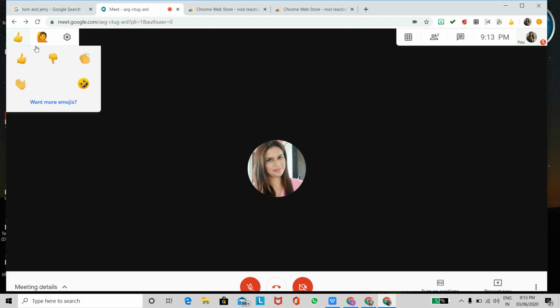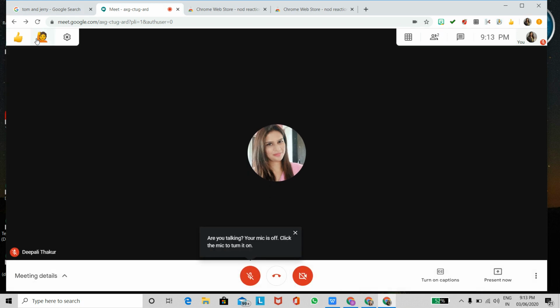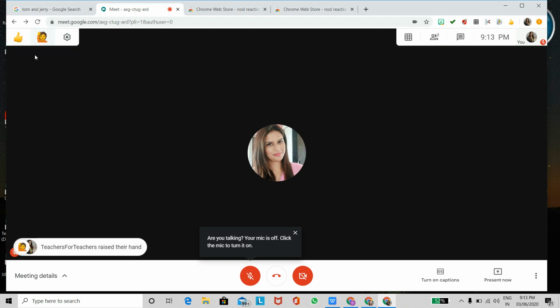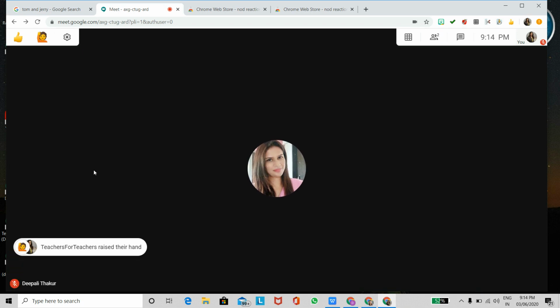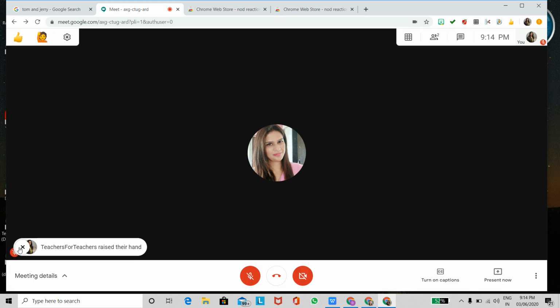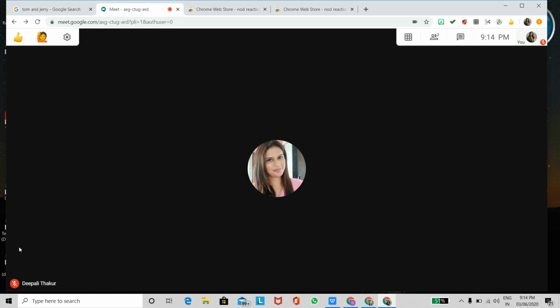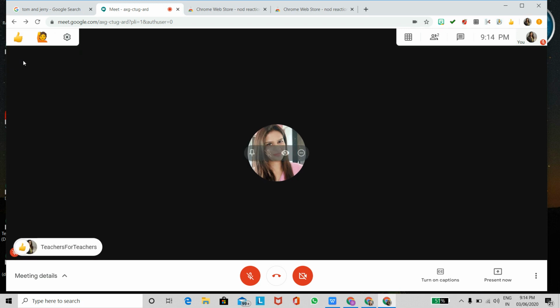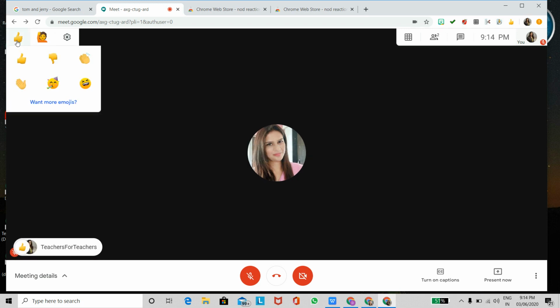And see, on the top left hand corner, you will be able to see these icons. So if I just tap on this, down you saw, for teachers is raised hand. So you can just tell your students to download this extension at their end. So whosoever raises hand, you would be able to see that person's name, right? And what you have to do is once you have acknowledged it, you can do a cross. They can also give you all these kinds of emojis. Yay, I raised my hand, give you a thumbs up, right?